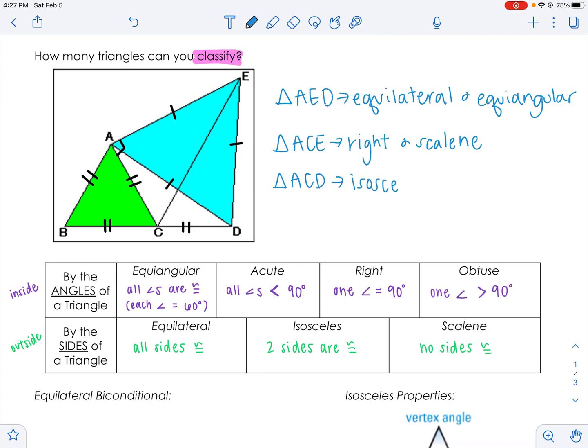And if you said obtuse, you're correct. So it's isosceles and obtuse. Because if that's a right angle, right angles typically make an L. It goes past it, which makes it obtuse. Now, there's a lot more triangles in here, but hopefully you're starting to recognize some of these. Hopefully you've seen some of these before.